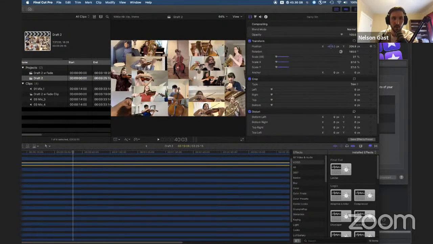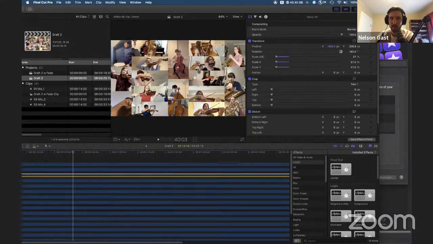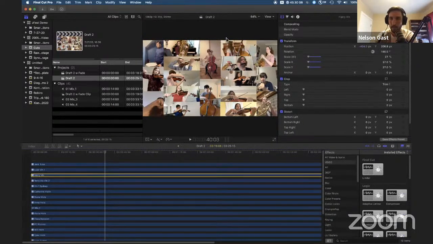See how, it's hard to tell, but the tuba player is on top of the violin player, but the violin player is underneath the others. You can just kind of see how it's on top of some and below others. And that's exactly how it's reflected here from top to bottom. Does that make sense? Cool.